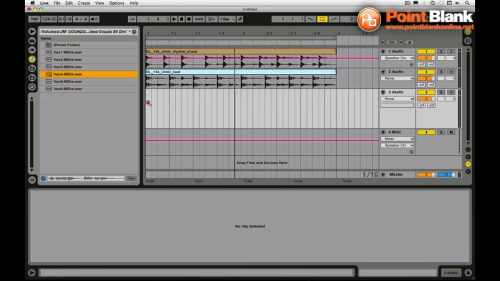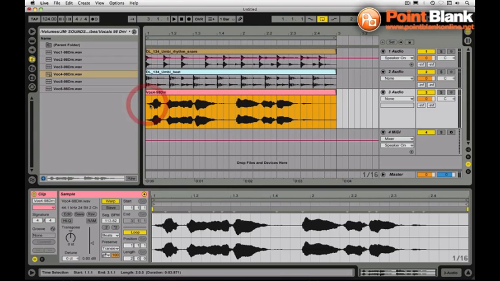So first things first, I'm going to pull it into Arrange View. I'm not going into Session View, I'm going straight into Arrange View now. And just for a moment, I need to get this vocal working a little bit in time with the beat. So I'm going to put the metronome on, and I've soloed the vocal track. I'm going to start using warp markers inside this audio clip to move the position of the vocals around until it starts to snap a little bit better to the rhythm. Because at the moment, it's not really quite fitting.